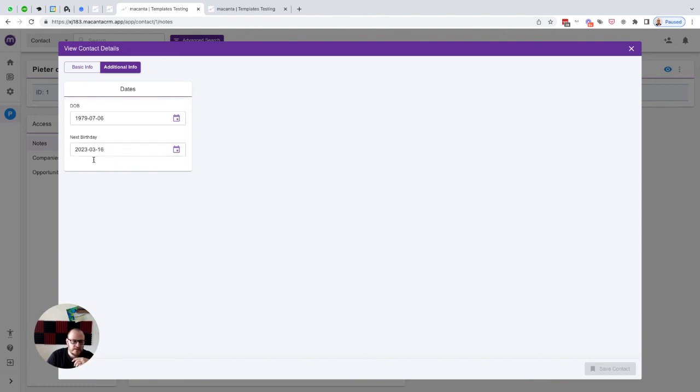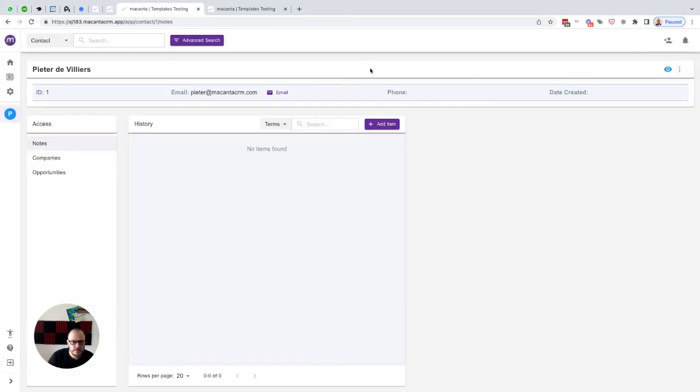And if I were to clear this field out and save it with a null value, then our other automation will take over again and look at the date of birth and then write in 6th of July 2022. So that's how you can do sort of annual recurring date updates. And then you can now use that date as a reference in a condition for sending a birthday message or anything else that you need to create.